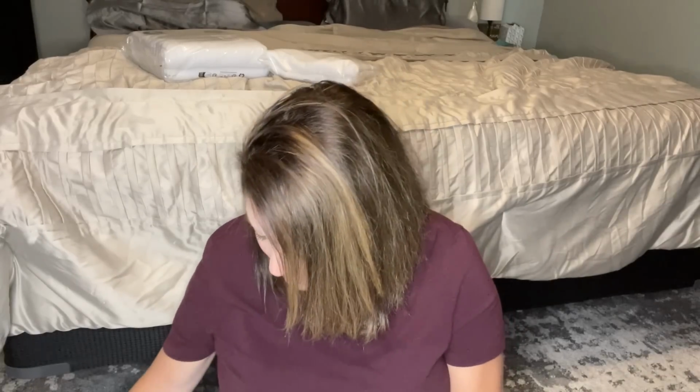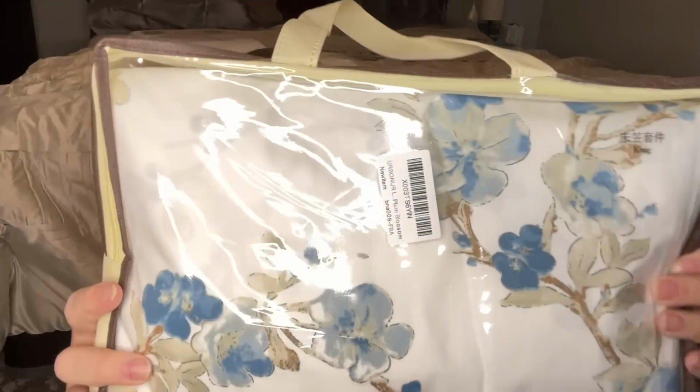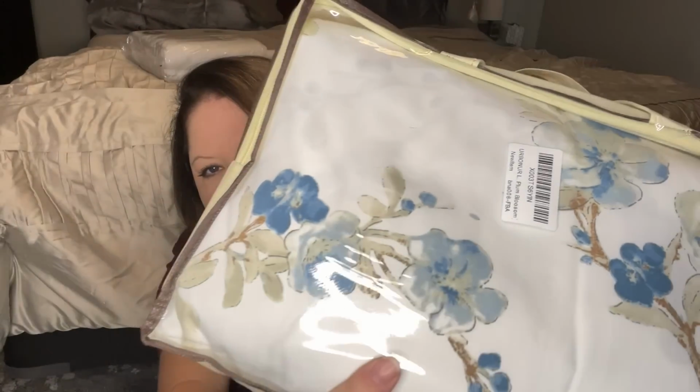I got a white comforter. But my vision for this room is, yes, that's a lot of white, but I wanna accent with some greens and blues, because I have a side table that is like a turquoise color, and the walls are like this grayish color. So I want to accent the white with some greens and blues. So I got these sheets. I'm so excited about these sheets. They do have flowers on them and you can see the greens and the blue. I'm going to be using these sheets. And then I will get some green and blue throw pillows, or one of each, I don't know.